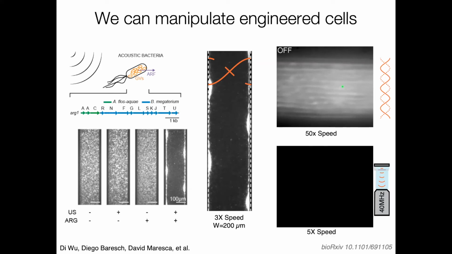We can also concentrate ultrasound on a point, have a suspension of cells, get them attracted to that point. So you see this clump that's forming here after we turn on the ultrasound. And then we can take our transducer and we can translate it around physically and watch the cells get dragged around with it, right? So this is like an acoustic trap instead of an optical trap. And we're using that to manipulate, in this case, a clump of cells.